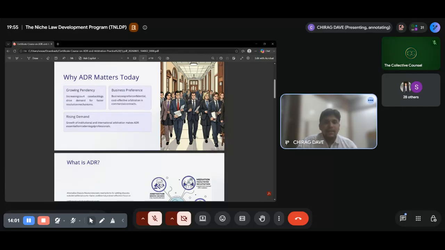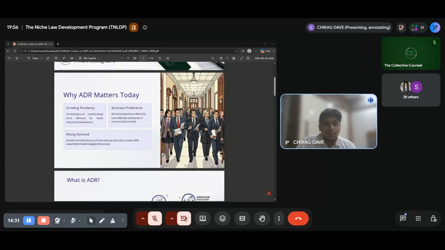Then business preferences, very important. In arbitration, the matter remains confidential between the parties. For example, in cases of civil suits, there are online platforms where the data will be easily available: what is the stage of the case, who are the parties, everything. But in case of arbitration, the data is not available. So the dispute remains very confidential. Maybe at any point of time, the dispute can be resolved easily. So that is one of the important reasons for opting for ADR.